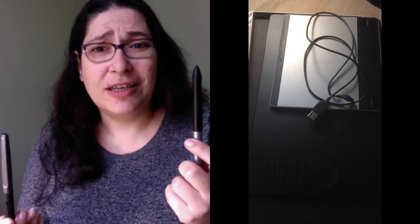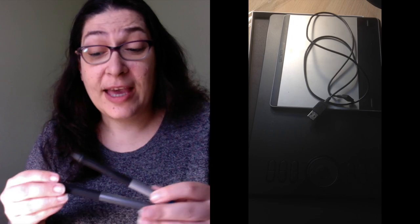which has 8192 pressure sensitivity, and it is wireless, so really nice. And this one here is 1042, so I can't wait to test the difference between them.